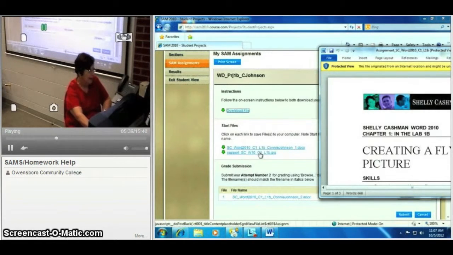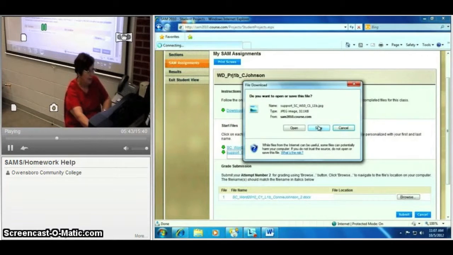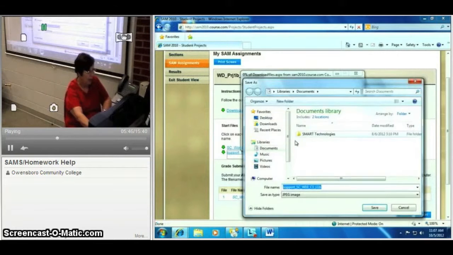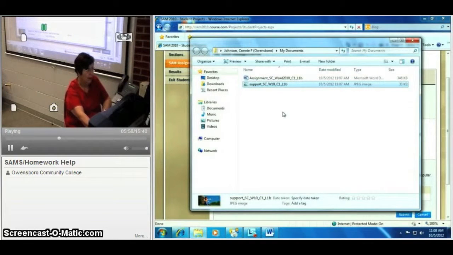So I'm going to download this one first, and I'm going to save it, and I'm going to go ahead and save it in my documents. And if you're not sure where you saved it, you can click Open Folder so that you can see where it went. And if you notice, mine's in Connie Johnson, My Documents.